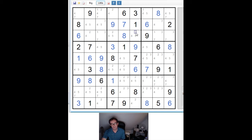Because either it will be trumped by this 2 here, or it will be trumped by this 2 here. So we can remove this 2. Okay. And why does that matter? Well, that matters now because if we now look at column 6, we can see that the 2 is now locked in this box here. Okay, so it's either going to be this 2 or this 2, which means we must remove it here. And now there is only one possible location for a 2 in column 5. This is the only cell in column 5 that can contain a 2, so we now need to set this to be equal to 2, as shown here.